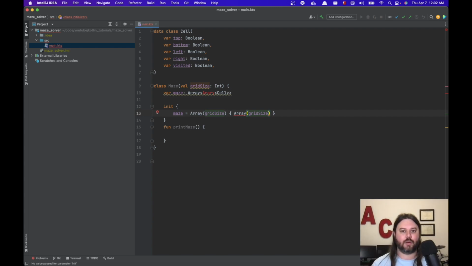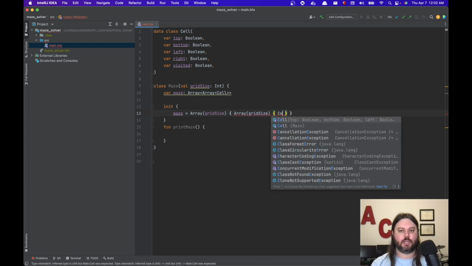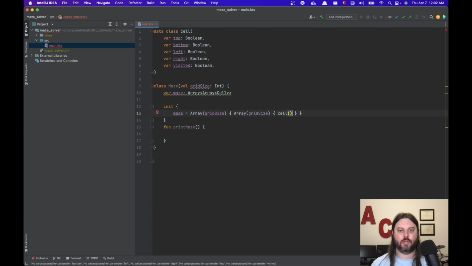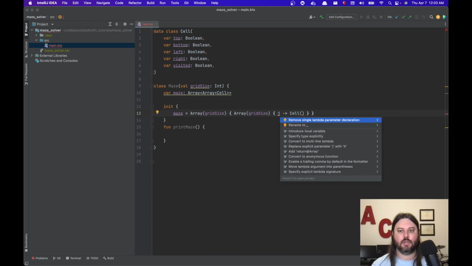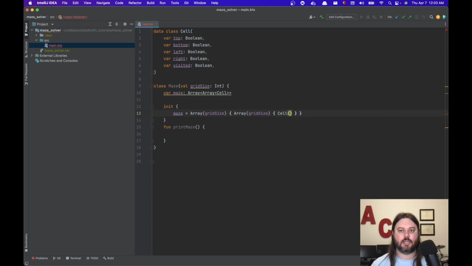We won't do anything crazy here. So it'll be the same length and width. Array needs to be spelled correctly. And in here, I believe you can do an initializer here. So shorthand would be like this for the lambda. You could do something like this, but I don't think, yeah, it doesn't need that information.